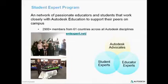It's interesting that there's 2,900 members, and 300 joined up last week. We've just recently appointed a program manager. He's in Europe, and we've got mostly European students that have joined there. It's a place where you get additional benefits and training opportunities. You get access to ADN, Autodesk Developers Network, and access to new beta products. For example, Dynamo: if you were part of the Student Expert Program, you would have had access to that a couple of months ago, and we've been able to play with it and get in front of it that way.